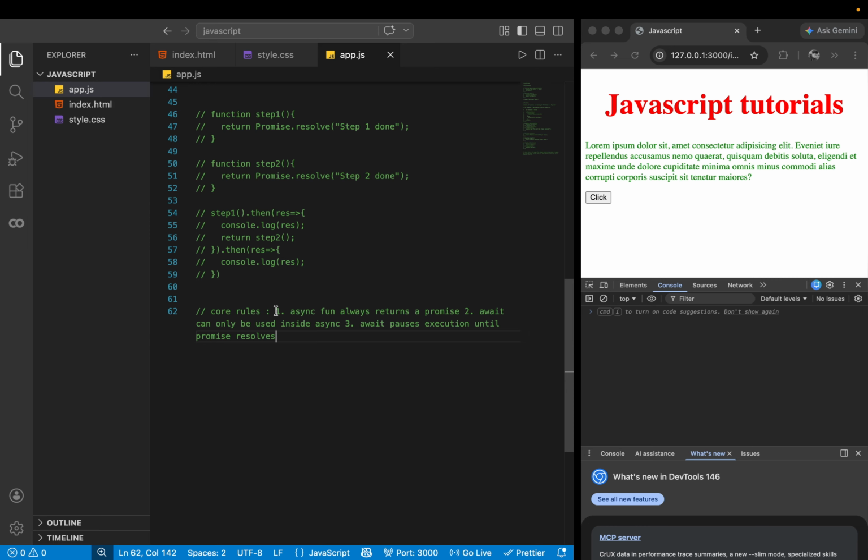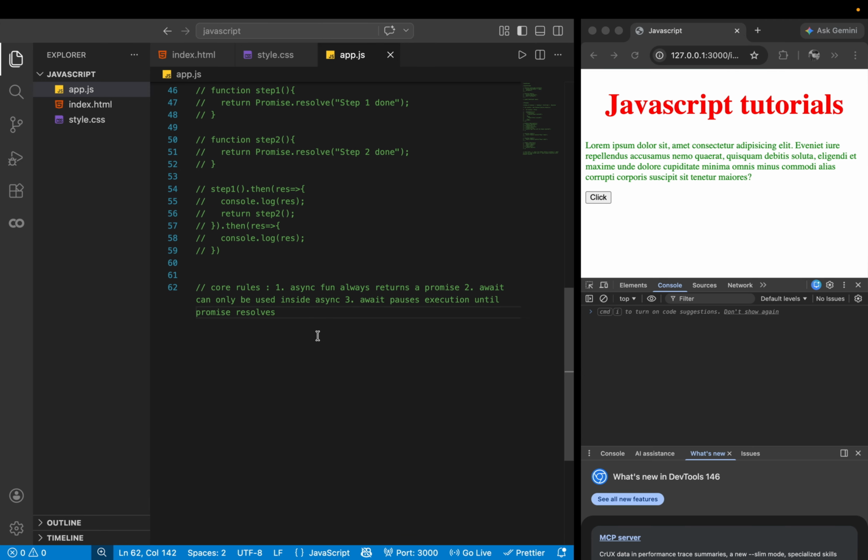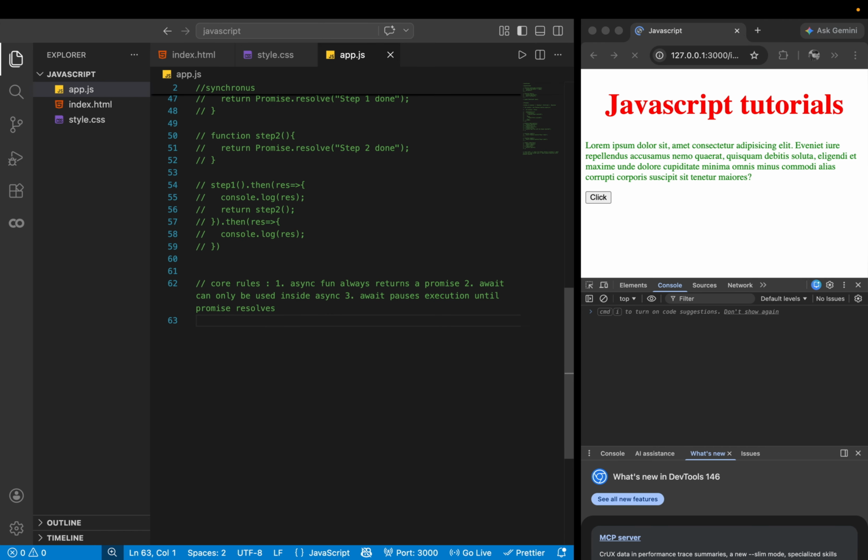So these are the three core rules that we have to keep in mind before implementing async await. And so let's start implementing async await in JavaScript.